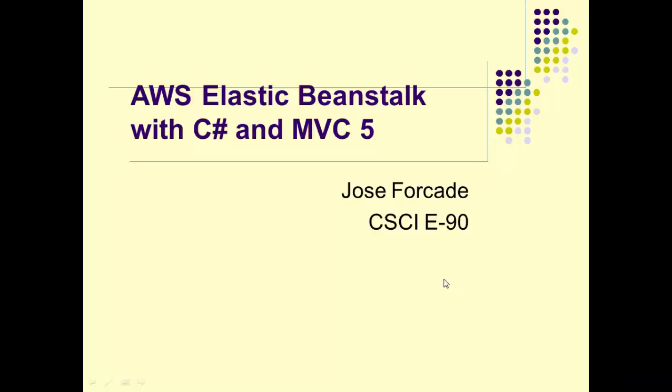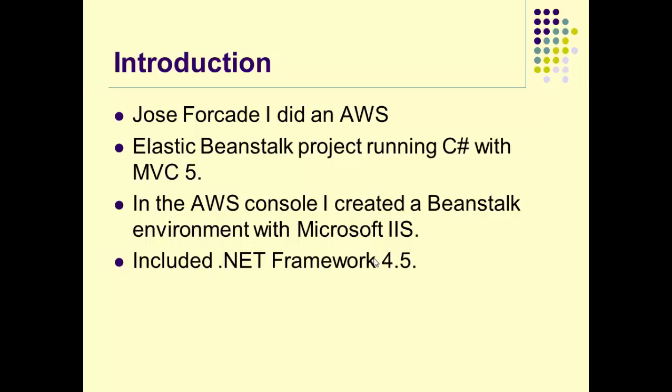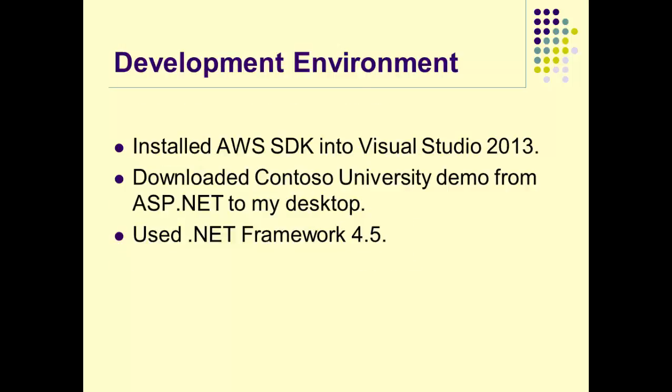Hi, I'm Jose Forkate. I did an Amazon Web Services Elastic Beanstalk project with Visual Studio, Visual C Sharp, and MVC 5. In the AWS console, I created a Beanstalk environment with a Microsoft Internet Information Server and .NET 4.5 framework. On the desktop, I installed the AWS SDK in Visual Studio.